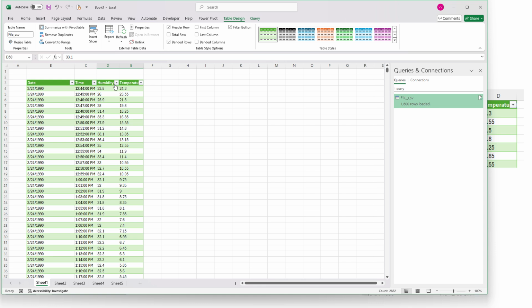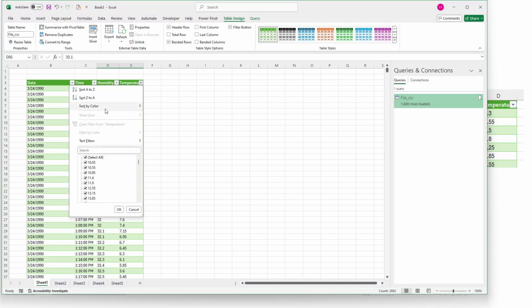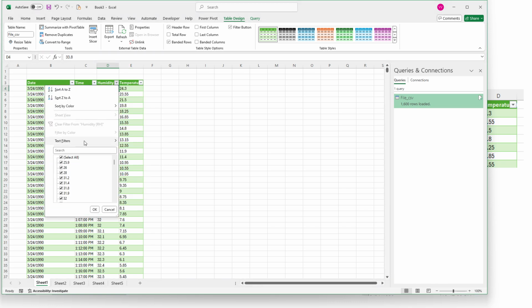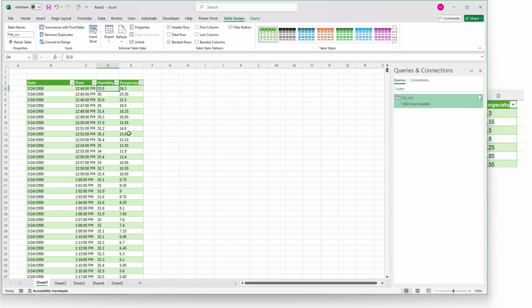We could also sort them in ascending or descending order. Unfortunately, it's not filtering by number, it is filtering by text. It's because when we imported the data, it imported all these numbers as text.